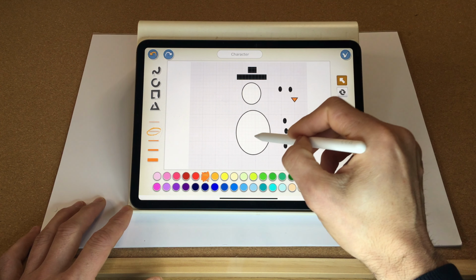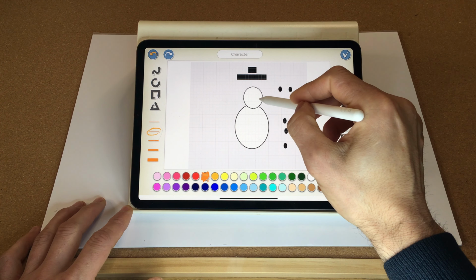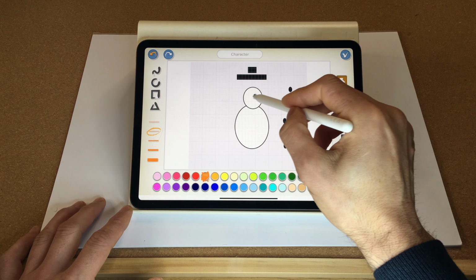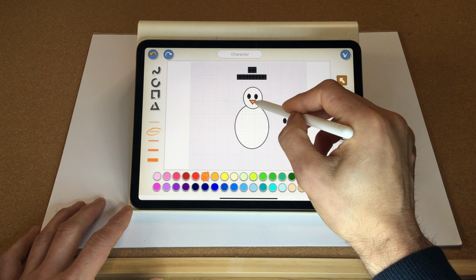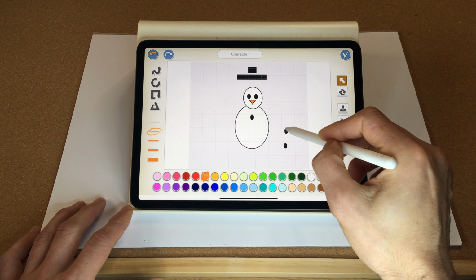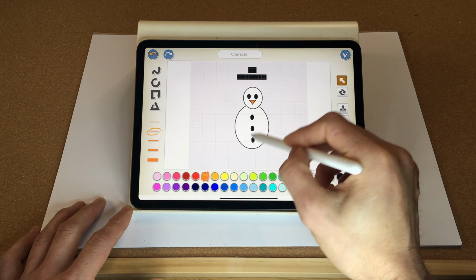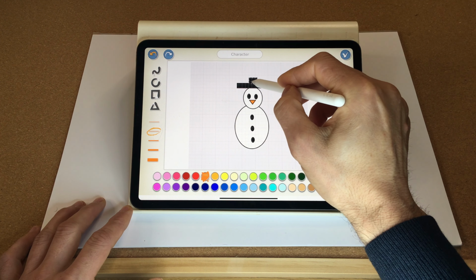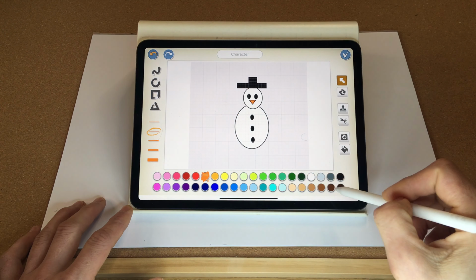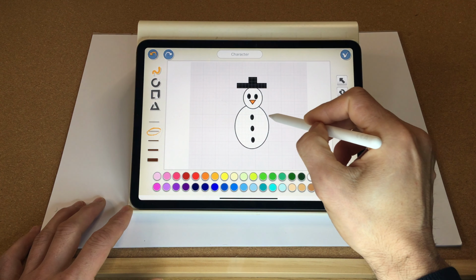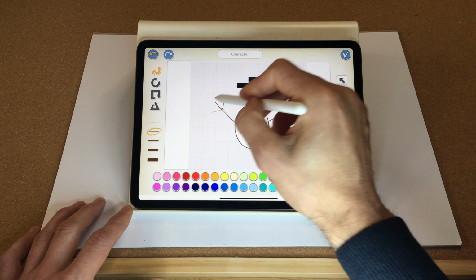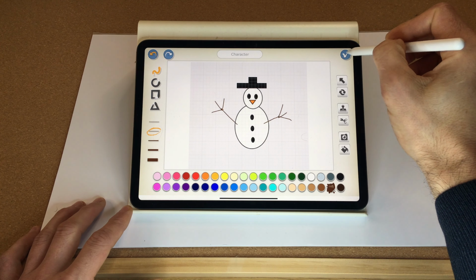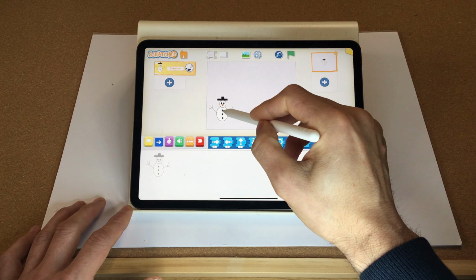Let's put all this together now. Last thing, let's go to brown. Let's create some arms. There we go. Press the tick button and there is our snowman.